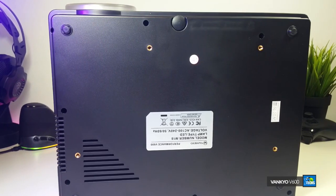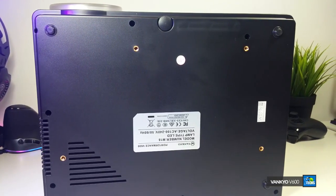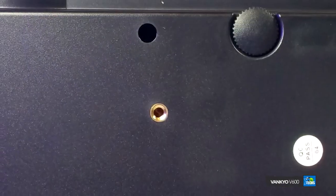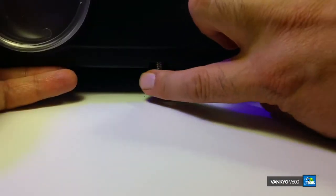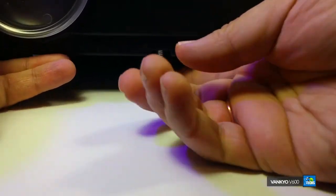Going to the bottom, it has a little part for ventilation and also for the speaker, so it can give you a little boom noise, or should I say the bass. You also have some holes, so this way you can connect this on the ceiling. And if you have a different type of tripod, you want to connect this on top of that, this will really help you out.